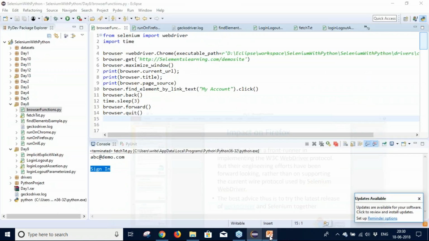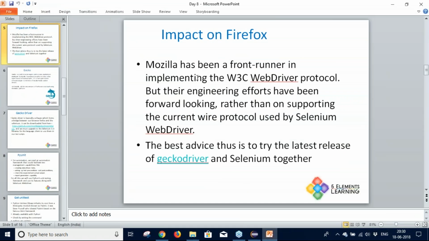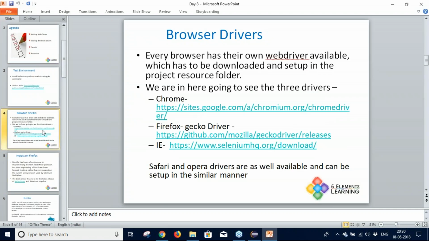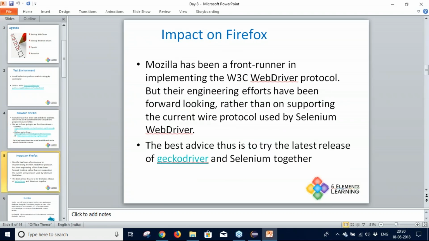Okay, is that clear? Due to W3 compliance for the WebDriver protocols, Firefox has already implemented the W3C WebDriver protocols, which Selenium is yet to follow. So that is why, to automate the Firefox browser with Selenium, we use Gecko driver.